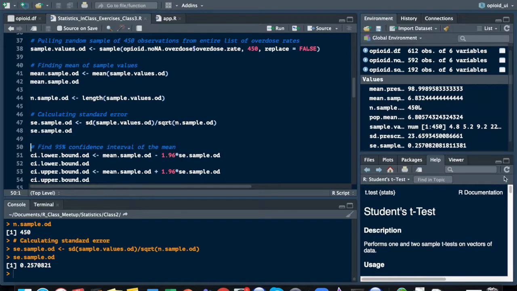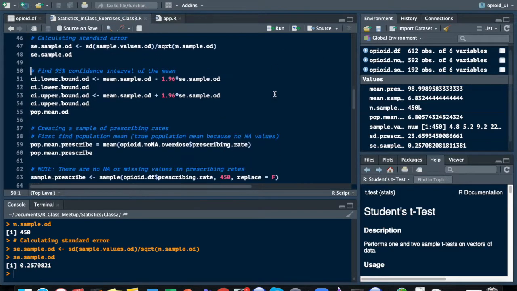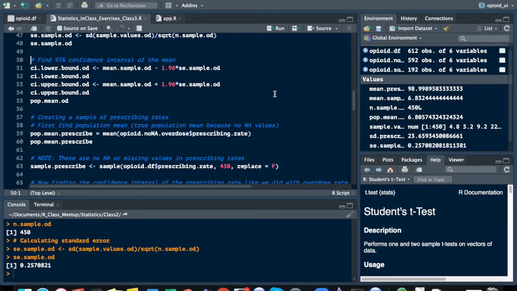Now, here's the meat of it. A lot of this could be embedded in one another. The way I would normally code is to put the function for the mean in here and the function for the standard deviation in here and do it all in one line of code. I'm trying not to do that so that you guys can understand the intermediate steps. I accidentally did that last week because I didn't even think about it. So I'm trying to do that for you guys.